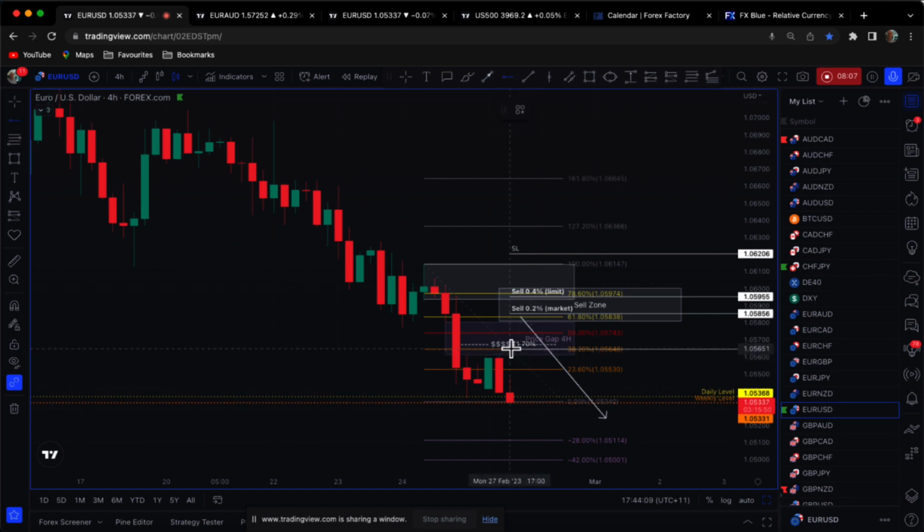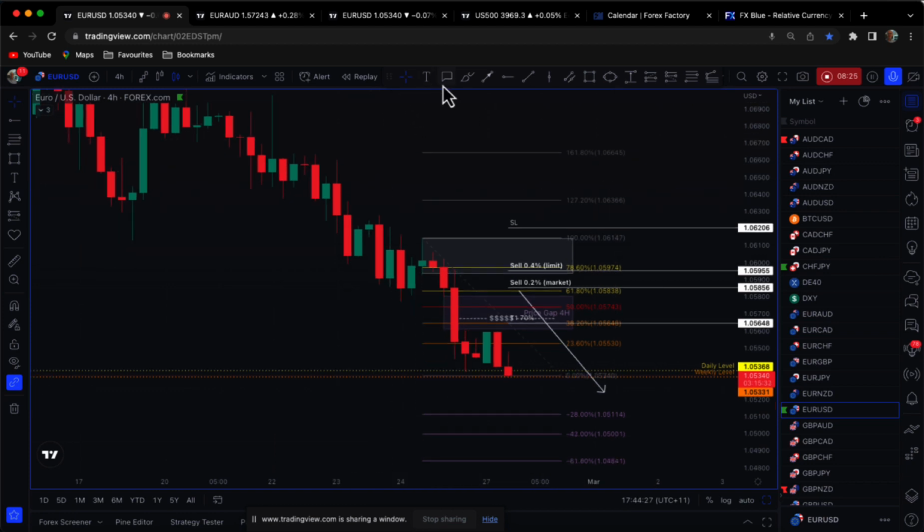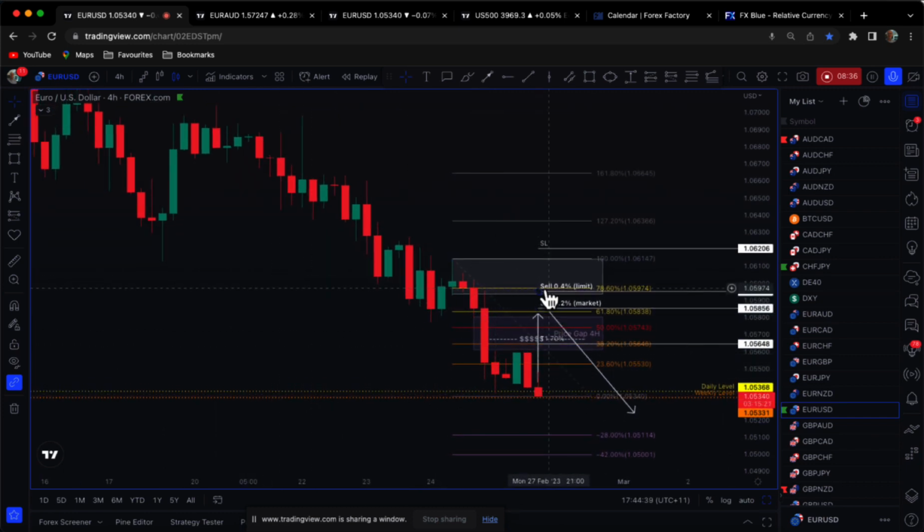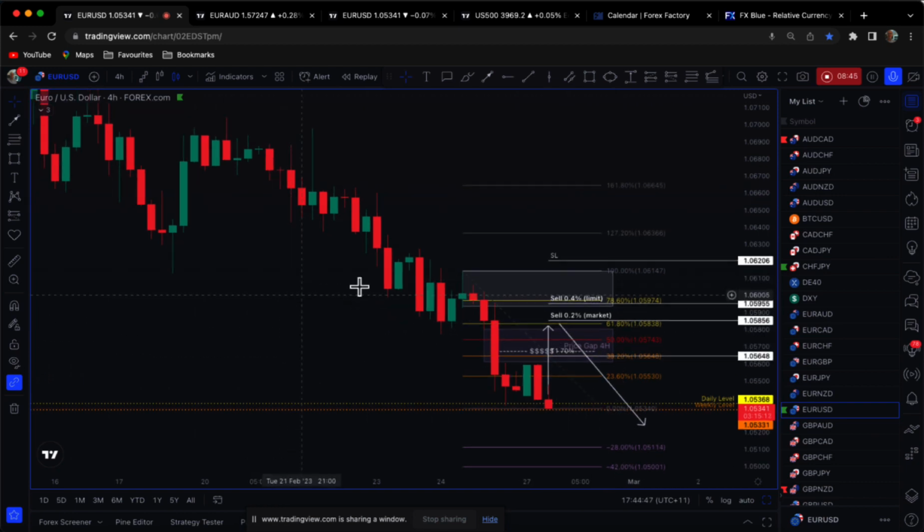So that's target 1. I would take 2/3 or 65, 70% of my position off and then just trail the rest, see what we get out of it. That's one way to approach it, or close everything at T1. So that's my take on the euro dollar. Be very, very careful. This is not a trade signal at all. I'd like to see a move back into this range, and then I'd be happy to give that a shot.